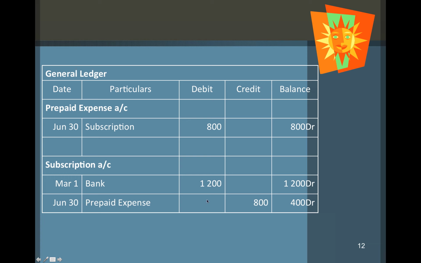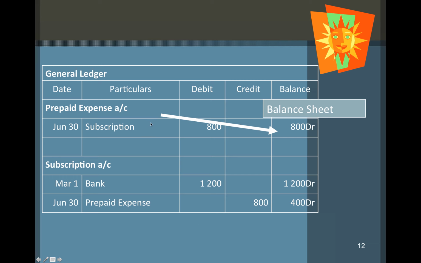So ask yourself, we've just credited this account. What account was debited? And it was the asset account, prepaid expense. So that's what we write here. If we hop up here to the prepaid expense account in the assets section of the ledger, you can see the double entry. The account is debited by $800, debit balance, and in the particulars column we record what account was credited in the double entry. So that's how the accounts will sit after you have completed the double entry.